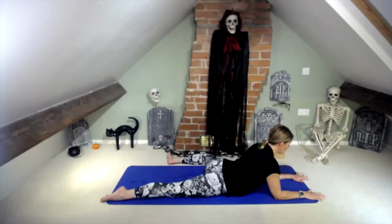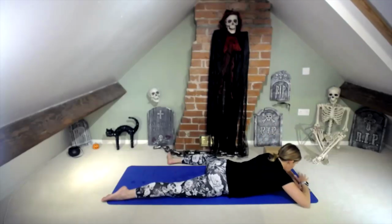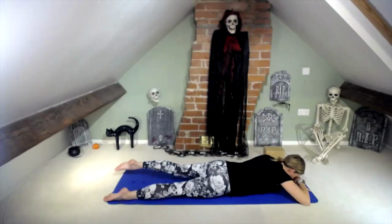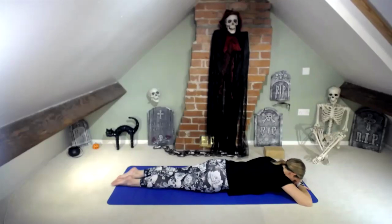If you took the Sphinx option, widen the elbows as you roll down slowly, bring the head back to the hands, pause there for a moment. And then release that left knee, left leg back into the center, big toes touch, let those heels fall out to the side, relax through the ankles, the legs, the hips, the pelvis, and the lower back.